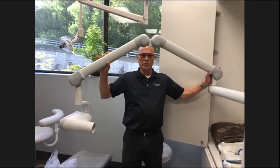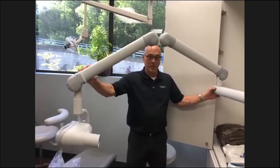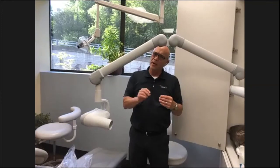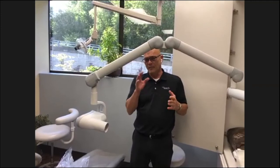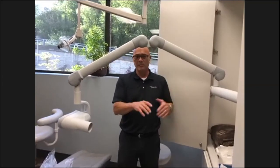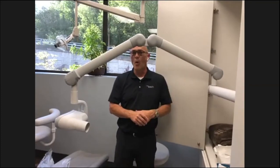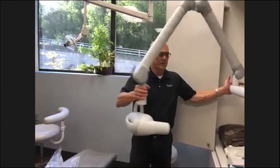So when you're noticing a drift, note whether it's an up and down drift or a sideways drift. A sideways drift could be drifting here or at the back of the wall mount itself. It's very important to pay attention to where the drift is, because even if it's not drifting when we arrive, if you give us that location, we can adjust that drift. Some X-rays, you can't adjust the resistance, and it's a little bit more involved to adjust for drifts. It could be an unlevel mounting on a wall or something. But the newer ones have the capability of adjusting for different drifts.